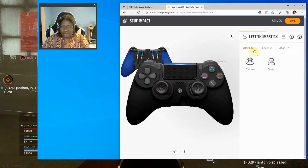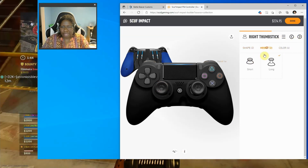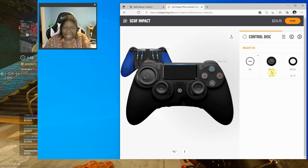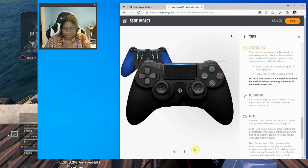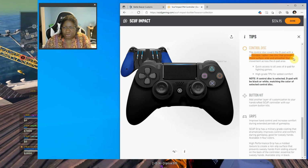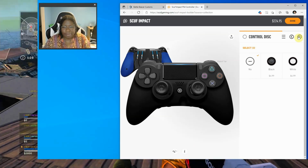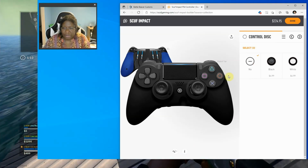Alright, so triggers, we'll get the digital bumpers as well. Left thumbstick, left we'll do concave and short is fine. On right we'll do concave long. We'll do black. So this is interesting. SCUF gives you an option to add a control disc over the D-pad, and what that is for is it's a removable rubber-like disc that provides more surface area and a smoother thumb movement. That was not offered on the Battle Beaver, so just again to keep the comparison the same, I'm not going to select that. It was also something that personally I wasn't interested in, but some may find value in it, so it's there.